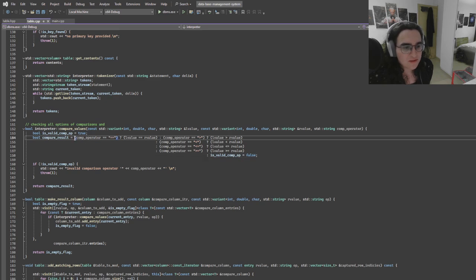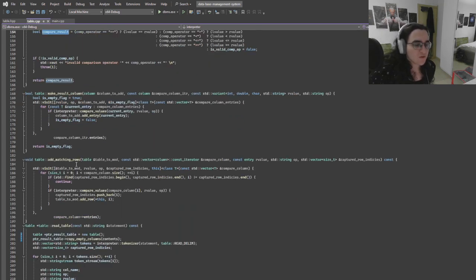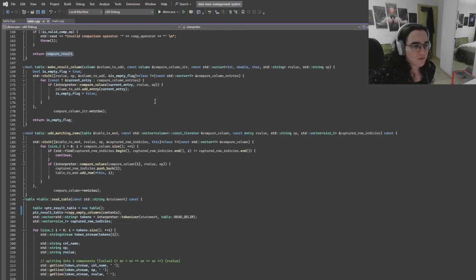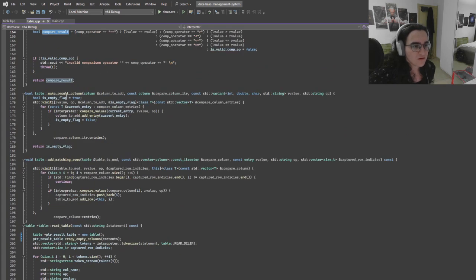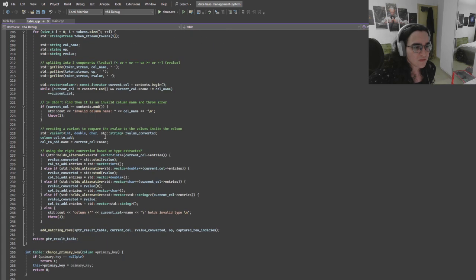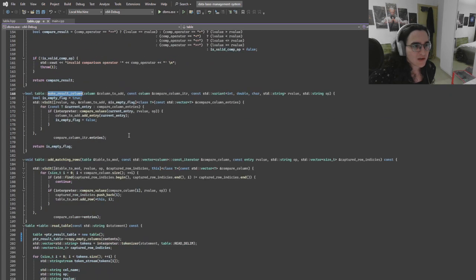Now if the compare result is not giving anything here, so the final else, it's not a valid compare result, so I'm throwing an error saying this is an invalid comparison operator, and I'm returning the compare result. Okay, so this I'll go over when this is the main thing of the read, and does it use make result column? No. No, yeah, I stopped using this.